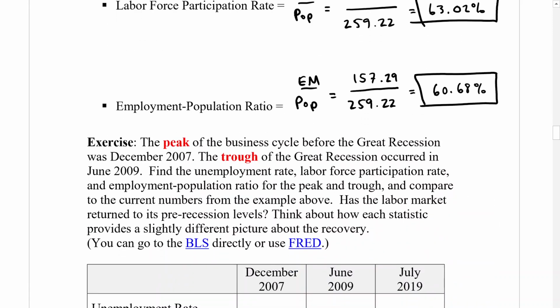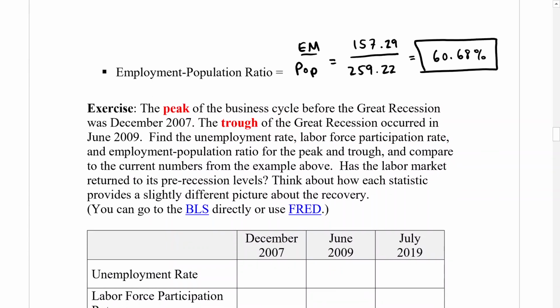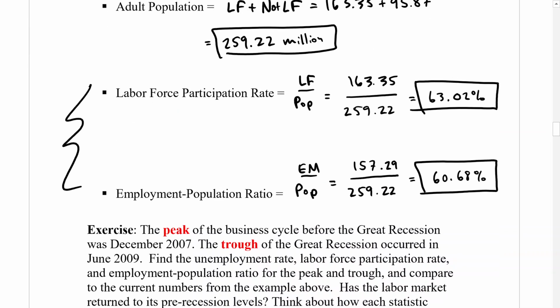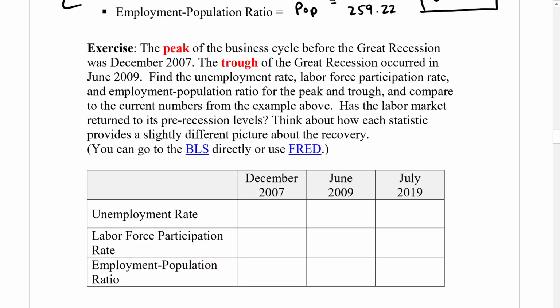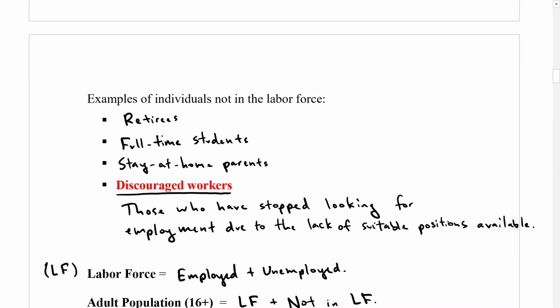And just to show you where we've come and why these other two labor market statistics, in addition to the unemployment rate, are very important, I want to show you going from before the Great Recession, the peak, to the trough, and then into recent history, how each of these labor market statistics have compared. Okay, so starting with the unemployment rate in December, and well, let me actually scroll up real quick, just to show you.